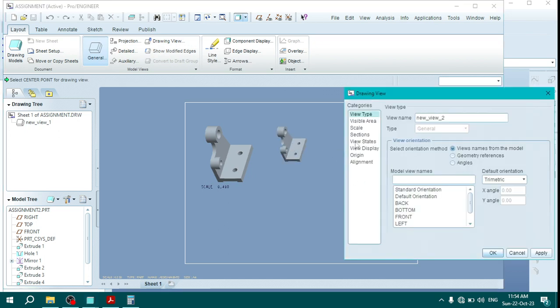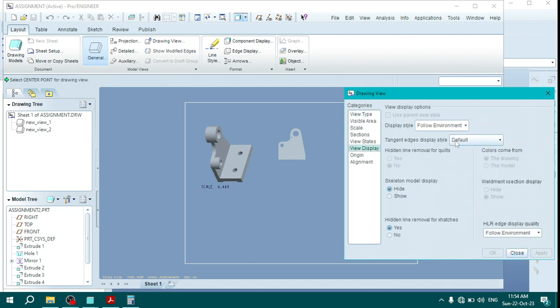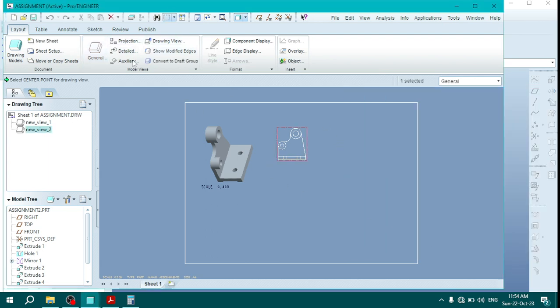You can add different views, for example, the front view. In order to display, you can select display all the hidden edges, apply, close, and then you can take other projections.